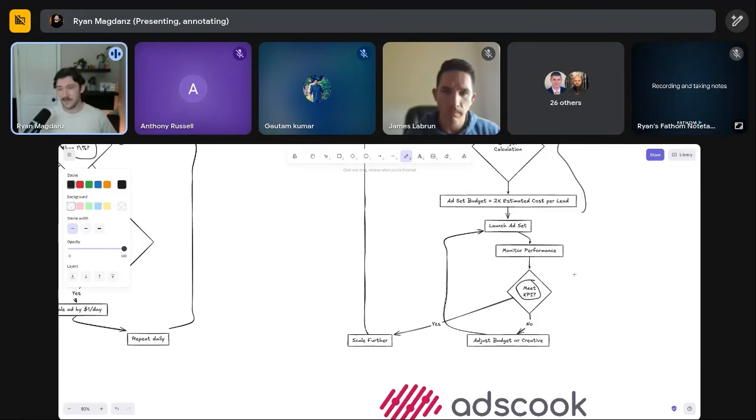But if we're meeting KPIs in terms of cost per lead, at this point, all we care about is cost per lead. If our CTR dropped to 0.8, but we're getting a really good cost per lead, we can most likely scale that campaign because, again, at the end of the day, as long as you're getting leads for a good cost, that's really the KPI you care about.